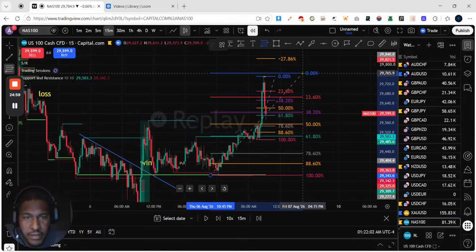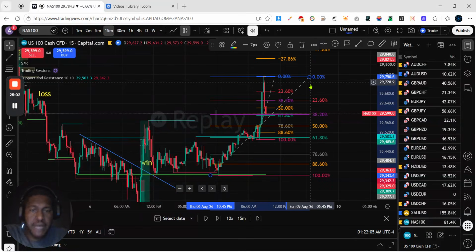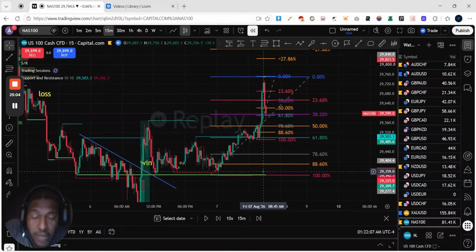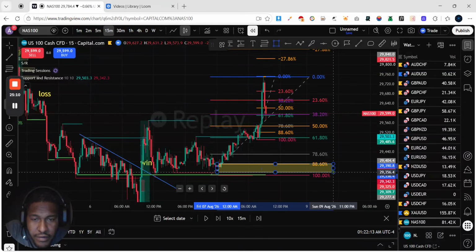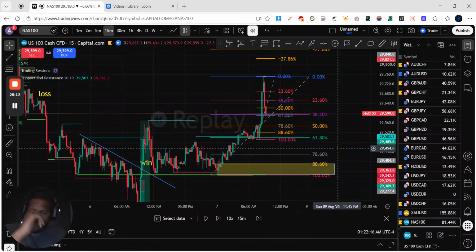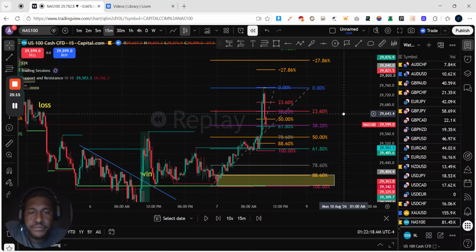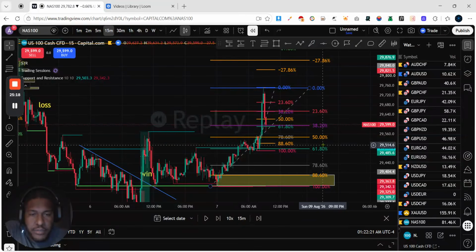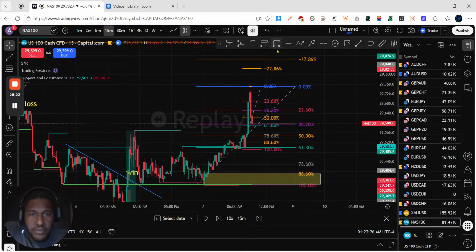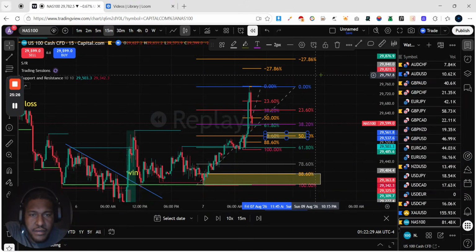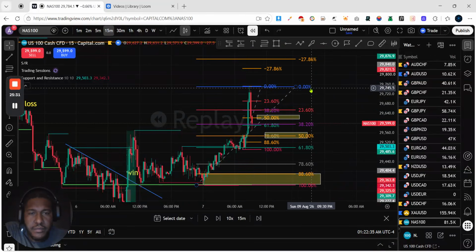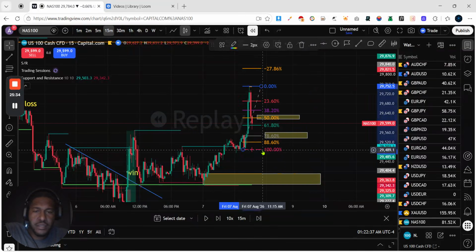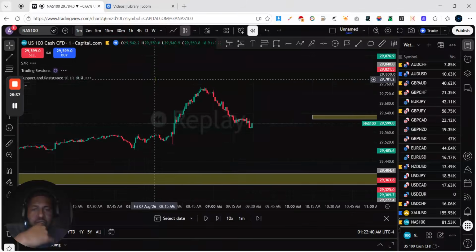I'm gonna go here to here on a big time frame. So I'm not selling until we get around here. Other than that, I'm looking to take buys. I'm looking to buy here, or I'm looking to buy here on the little fib. Bet. That's my analysis. Drop to the one.